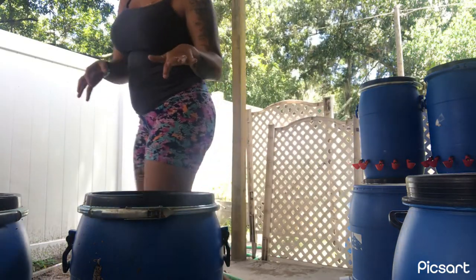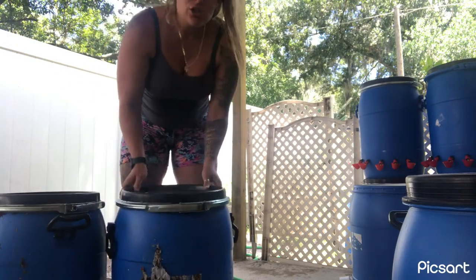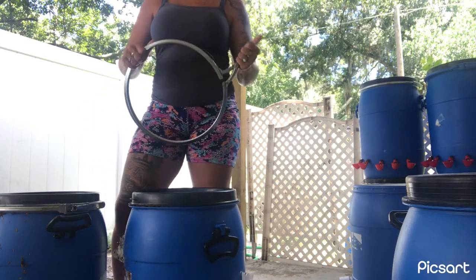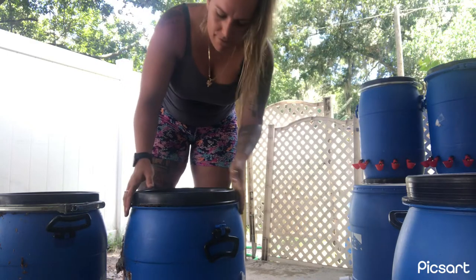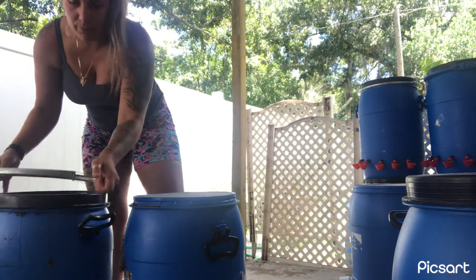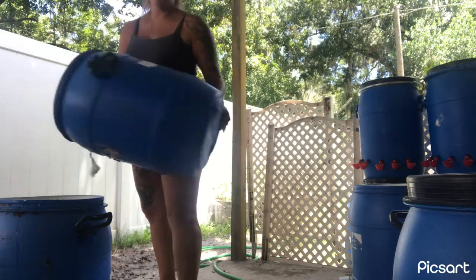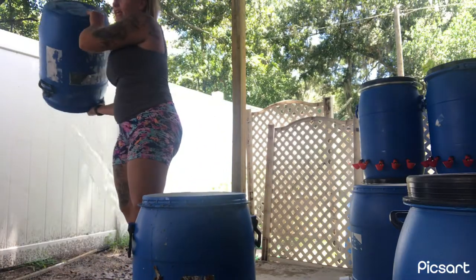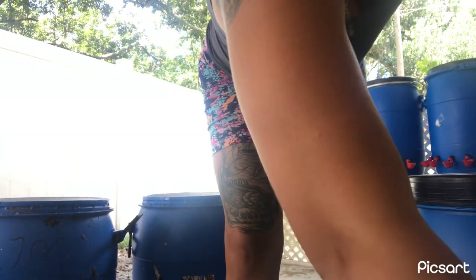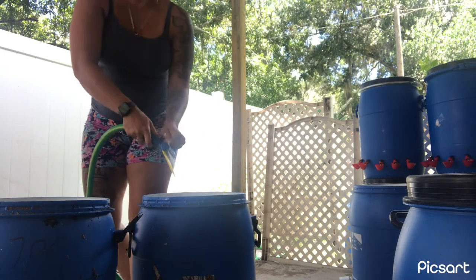Now that we have our two barrels, our first step is to clean them up. We've been getting a lot of rain lately, so they're quite nasty. What I like about these pop rings is that they got the metal strip hook, so they pop right on and off. These lids pop on and off, which make it great for easy storage, easy access, but it keeps all the bugs out. All of these are food-grade, so it protects everything perfectly and keeps it fresh for the chickens, the goats, whatever animal it is. These ones we're making particularly are more for chickens.